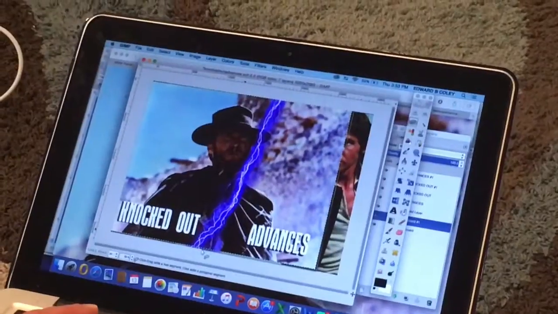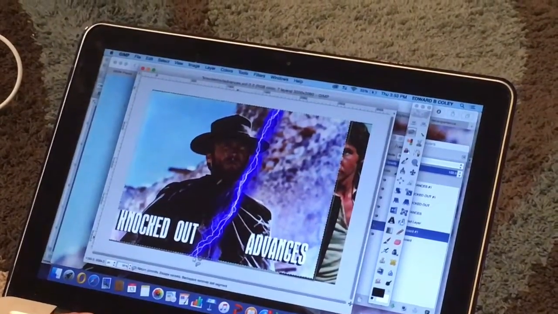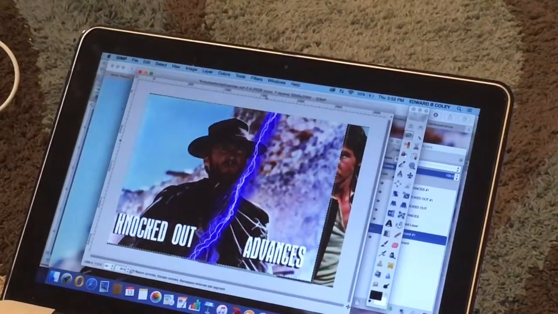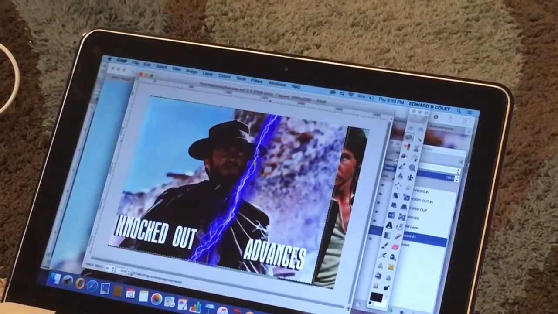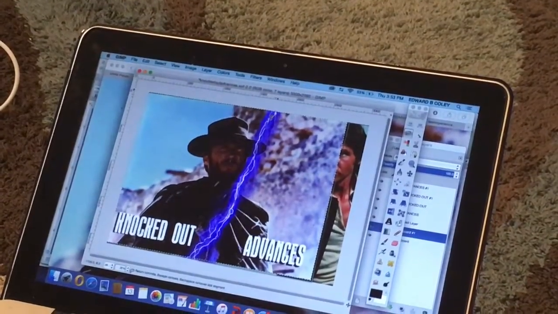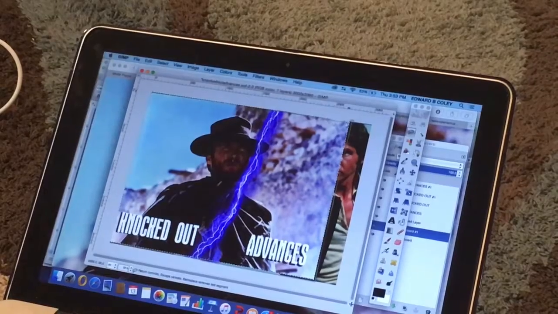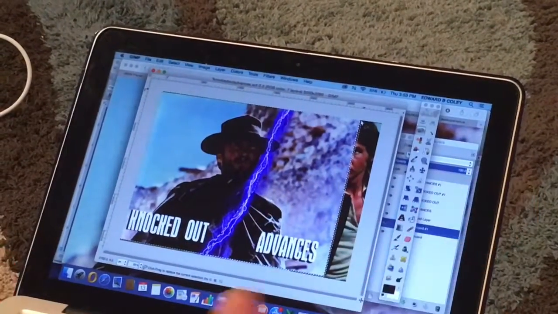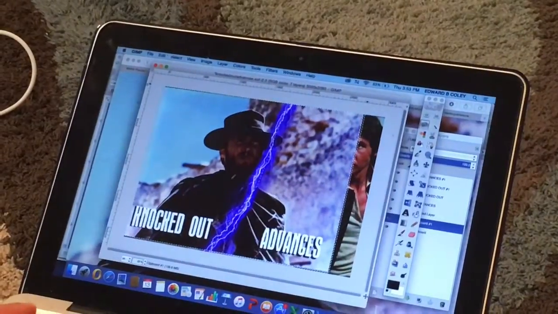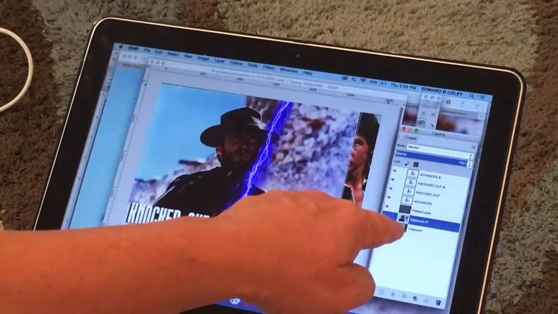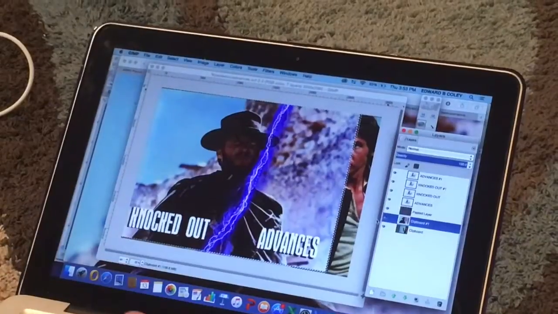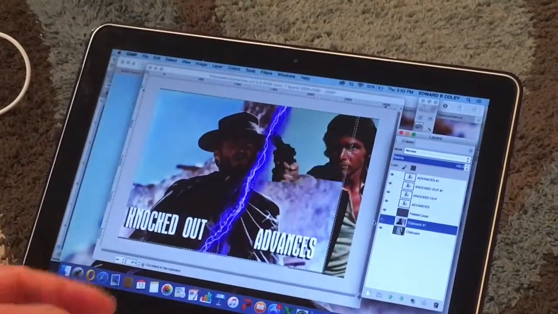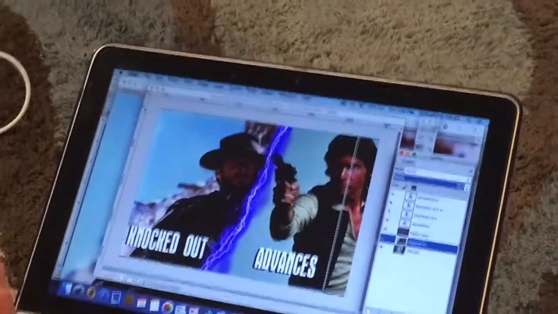I'm going to go all the way to the lightning bolt here. I'm using the lasso feature of the tool, and I've selected that area of him that should not bleed over. I'm going to make sure I've selected Clint Eastwood's layer right here, which is selected, and then I could just hit Command X, and that gets rid of his gig.